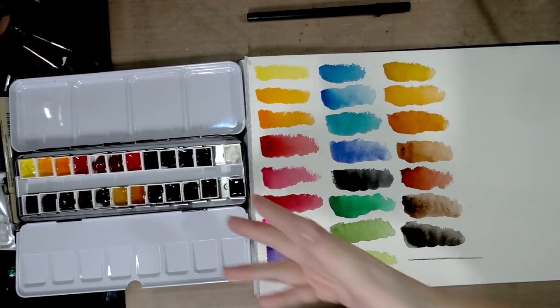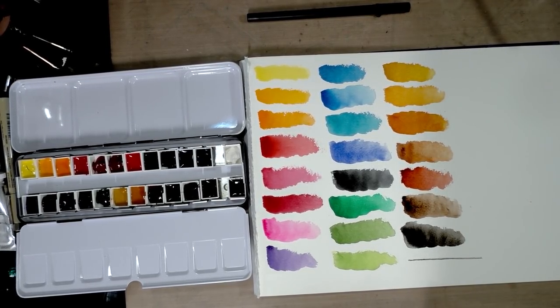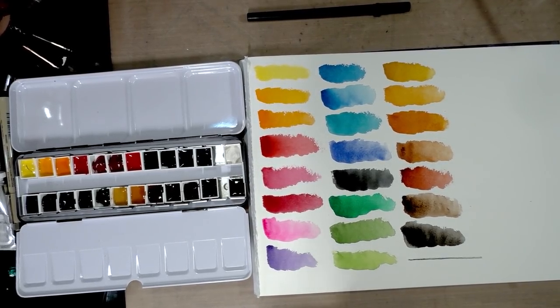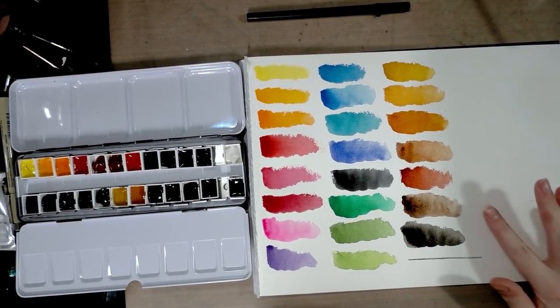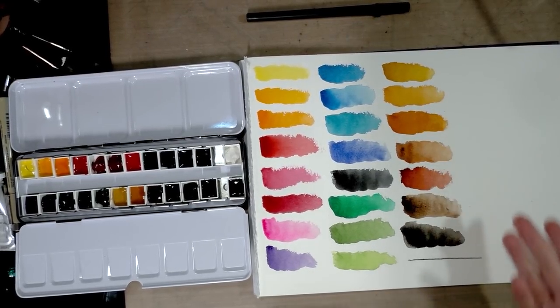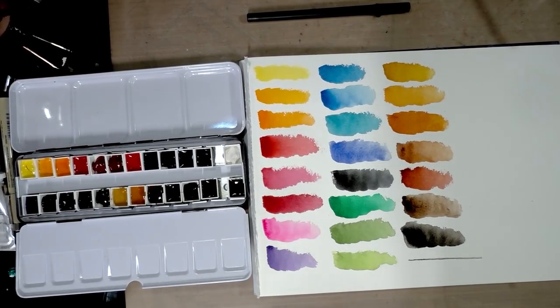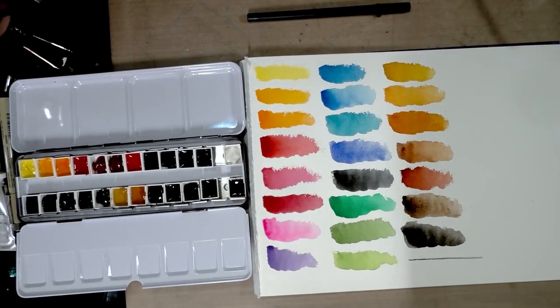So like, for example, this Mijello set has very vibrant colors. I've had trouble getting this kind of vibrancy from my Winsor & Newton colors. I like bright colors, but I happen to prefer muted colors for certain projects, so it's not the end of the world. But if you really, really love bright colors, this set can deliver that. So I'm going to let this dry for 5 minutes, and then we're going to try that Chinese white out again.